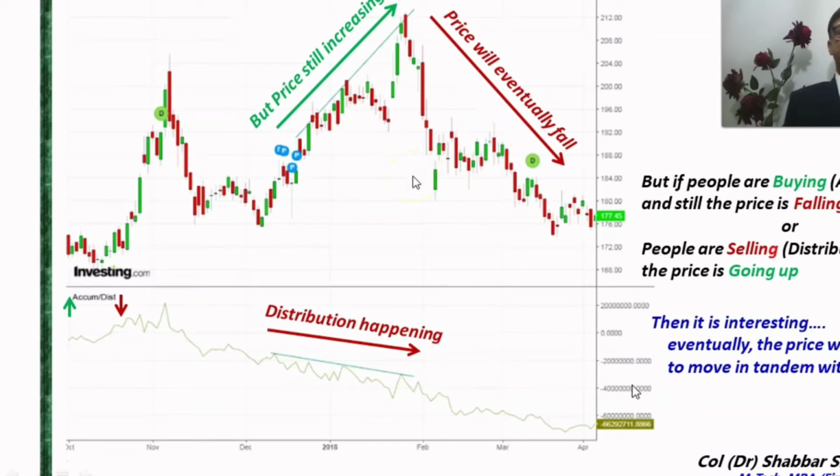A normal trader, a person who has learned freshly, would look here. He would see that distribution is happening. From here, the slope has started coming down, but here the price has started moving up. So very soon, somewhere around here, see these points, a fresh graduate or a person who has just studied will take a decision of selling here. And then he will incur losses because the price is still going up.